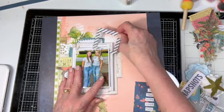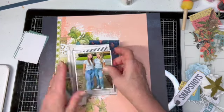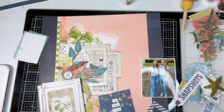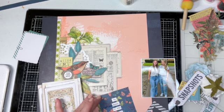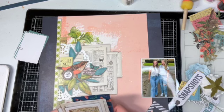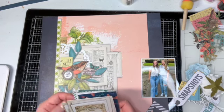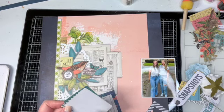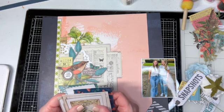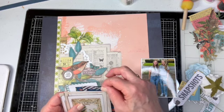And that's a picture of one of the granddaughters, and she turned 16 this last year and just has her first car. This picture was taken on the first day of school, with her and one of her friends. And there you see me using one of the 3x4 cards with the little saying on it. I had really hoped to use that on a layout because I like the paper around it and I like the saying, but I decided that using it here would be helpful because it's got the navy as well as the coral color in that pattern. And so I thought that would just bring everything together.